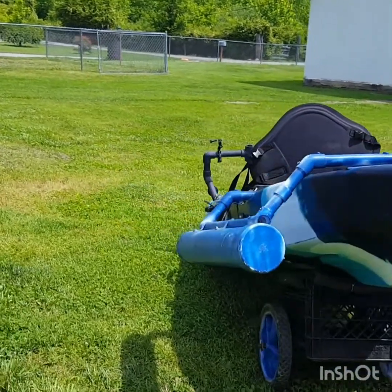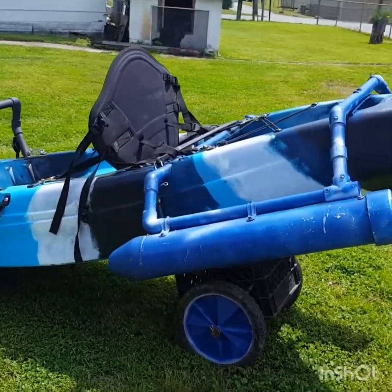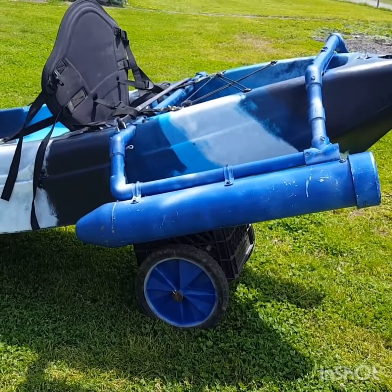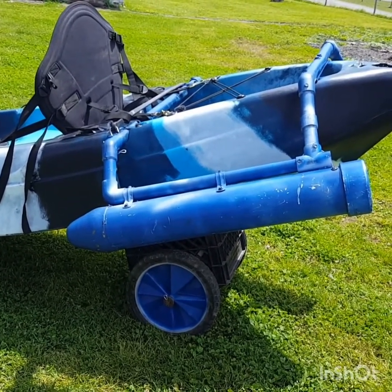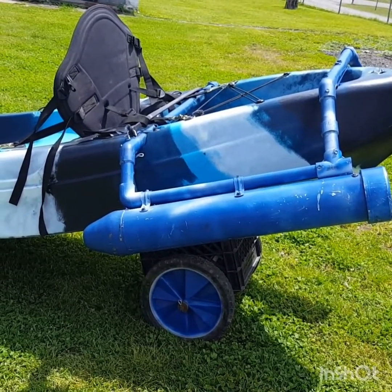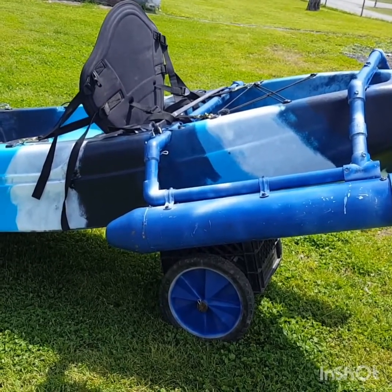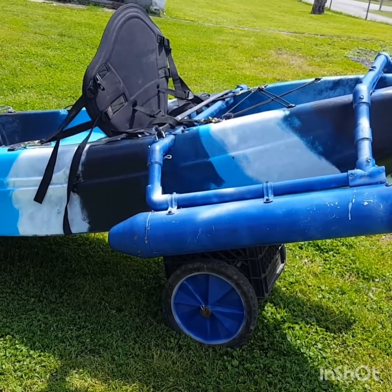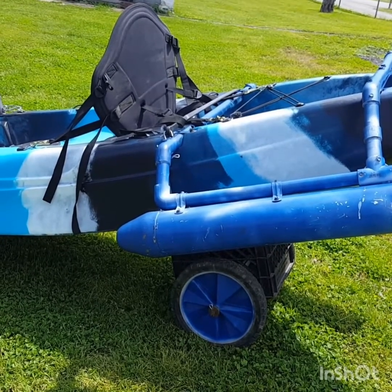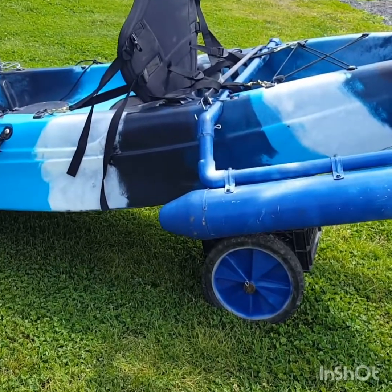Now for those of you that don't know, I'm gonna show you what the modifications were and the tweaking I had to do to get to this point, the final product. When I bought this kayak, it was long before my knee surgery. This kayak was not intended to stand up on. It's nine foot long, 36 inches wide — a sit-on-top. It's not a stand-up kayak. Well, since the knee surgery, I wanted to be able to maneuver around safely, and the only way I knew to do that without buying another kayak was to modify my existing kayak with outriggers.